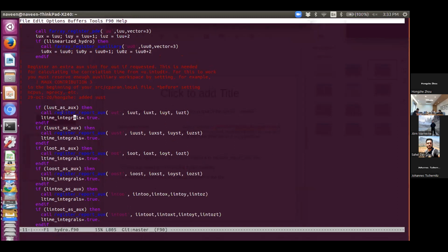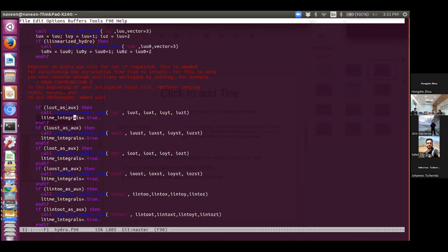What it does is the integral of U of t times dt. Every time step it will do the integration, and that particular value of the integral we are storing as an auxiliary variable in the F array. To do that, we define a new switch called luut_ax.